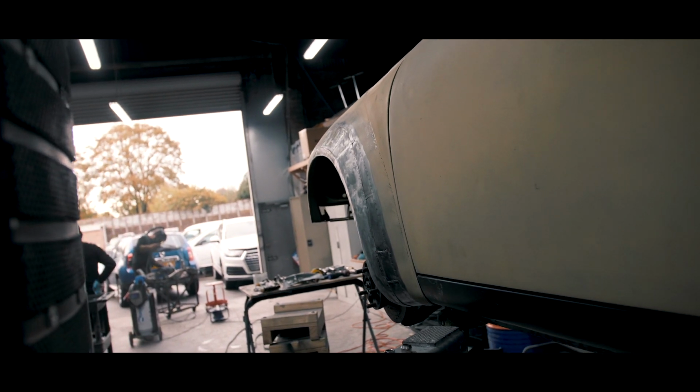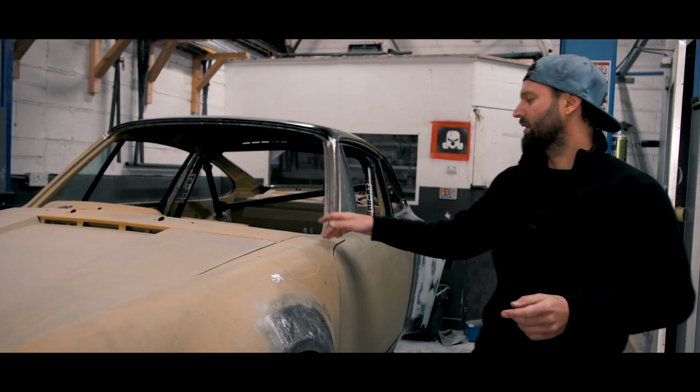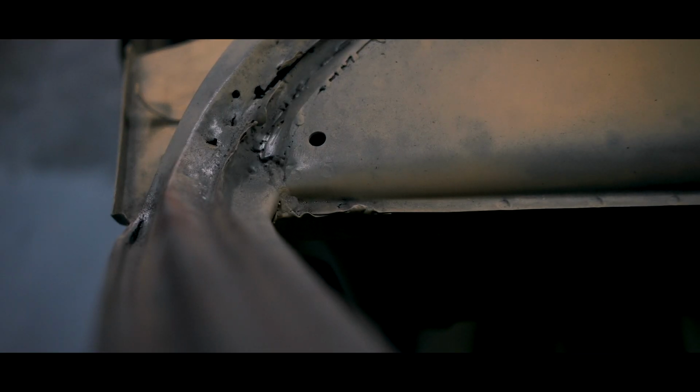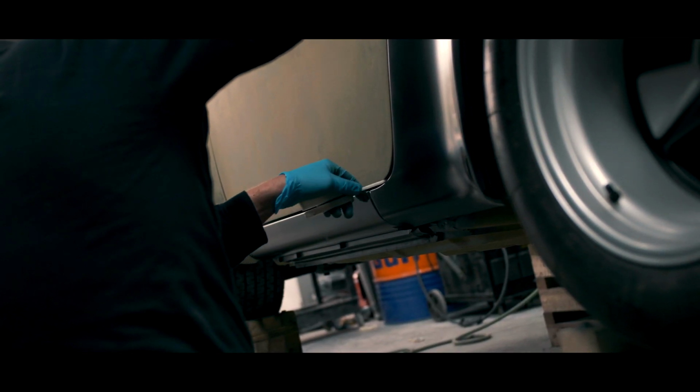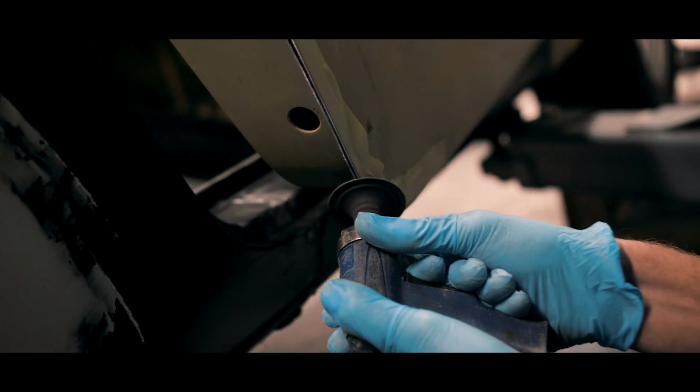We've still got patch repair work to do on this wing. Also in the windscreen scuttle, we've still got corrosion in there, which we're going to do. But apart from a couple of panels, we are there with the repair work. Door gaps now are nearly 100% perfect. We've just got a bit of trimming around the doors to do and they will be perfect.